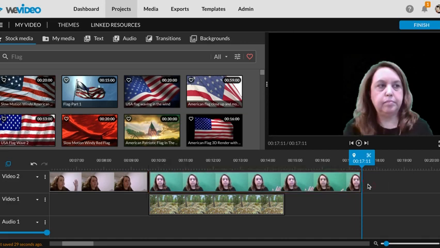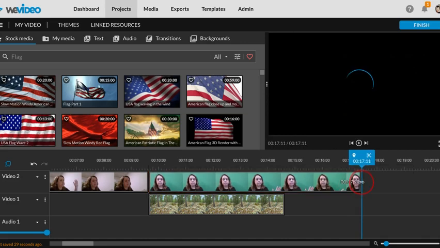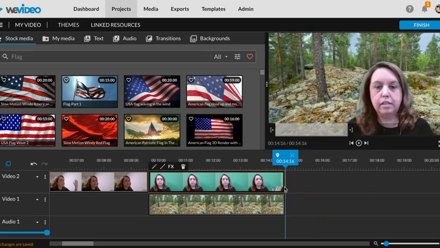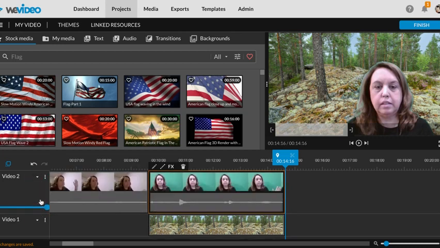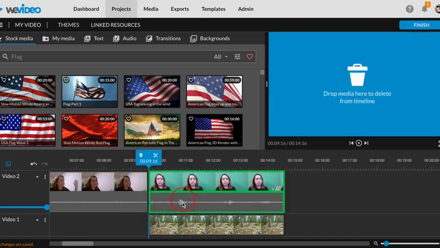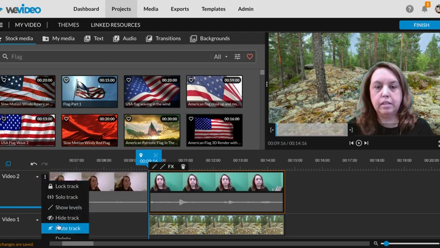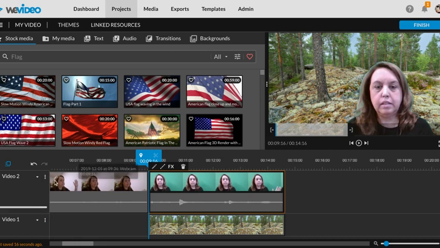Often you'll want to trim a clip, so grab the edge of it, hold down, and drag in, and that will temporarily hide that part of the clip, and you can always bring it back. Another great thing to do is click on the video track and change the look of it. That will show you the audio that goes along with that track. And if for some reason you don't want to have any audio with that video clip, you can mute it so that you can do a narration over it instead. Or if you decide later on you want to unmute it, then it's easy to do.